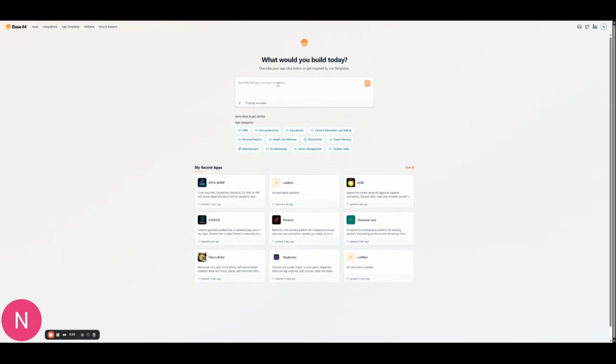So essentially what you're going to want to do is start your request like this. I want you to take this code here and create an exact copy of the website application. I want all features, pages, components, and functions to work as outlined in the code.